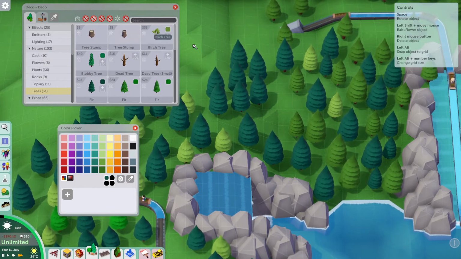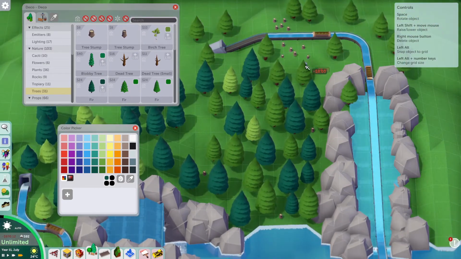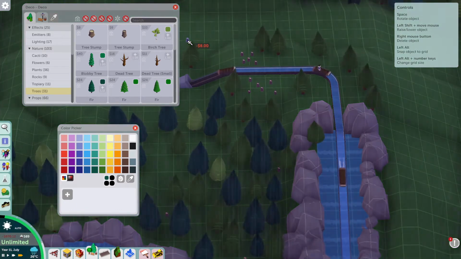And then we'll get into more of the proper western town itself. And there's some of the tree stumps I started to add in.